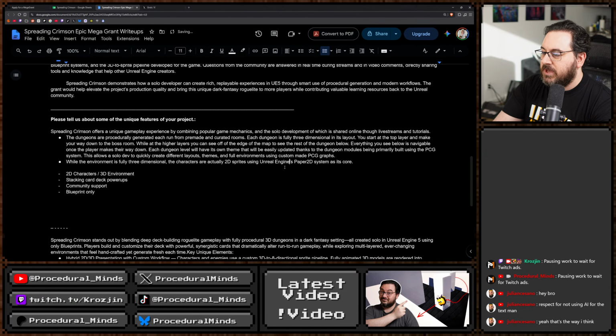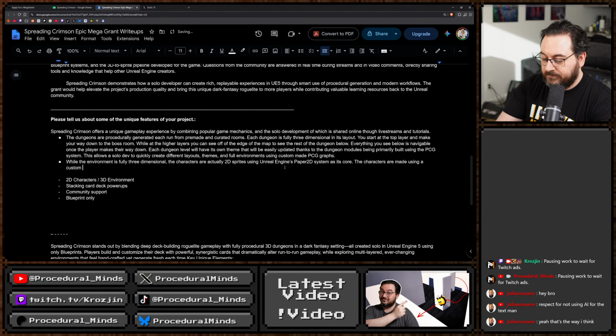Unreal Engine's Paper 2D system as its core. The characters are made using a custom 3D to 8-directional sprite workflow created specifically for this project.